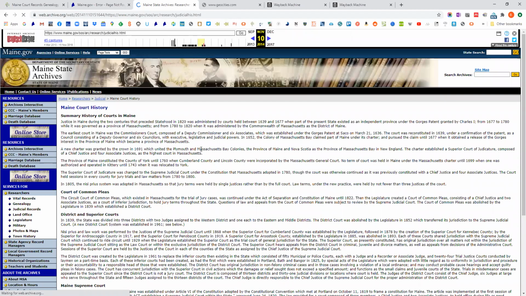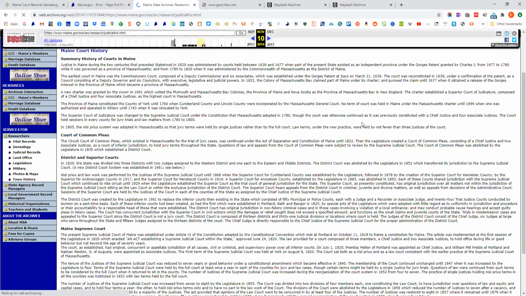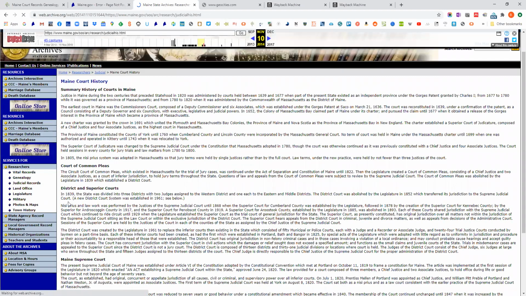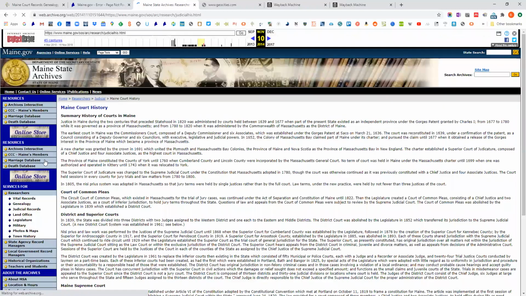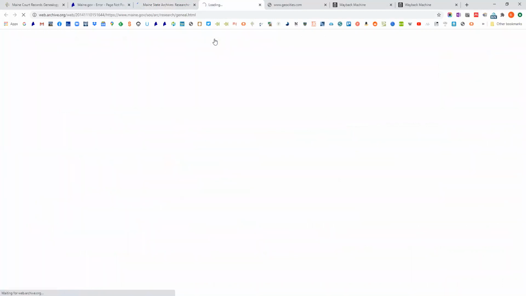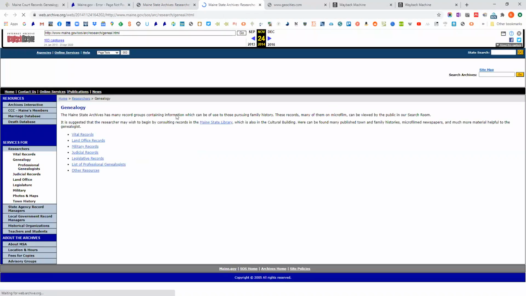Now, one of the things to know is that if there are links in this archived page, they may well not work if they've also changed. There isn't actually one in this text, but let's see if this one works. So it's actually archiving their copy of that page.